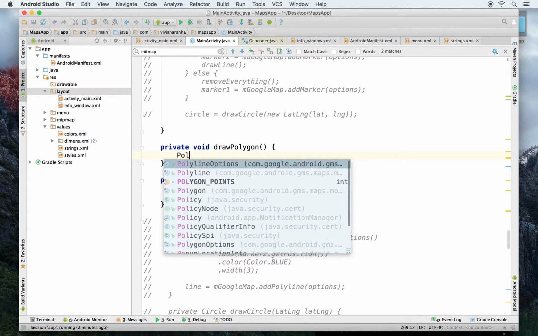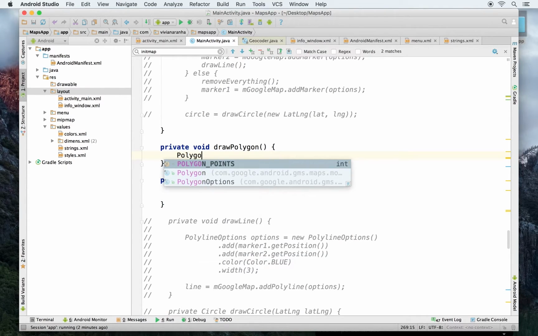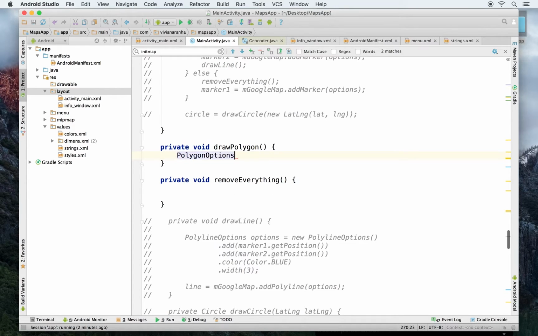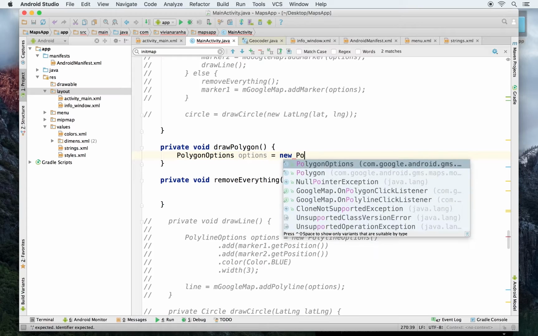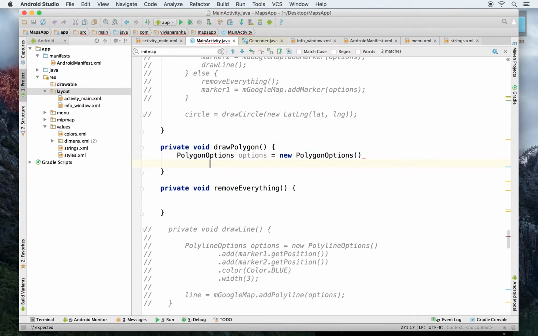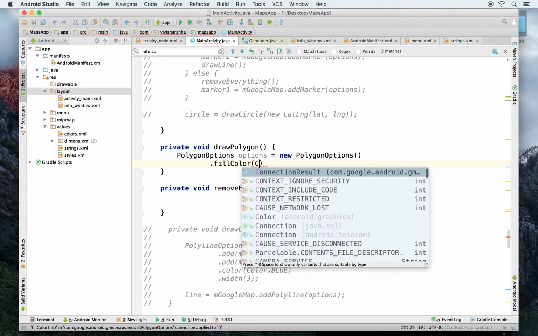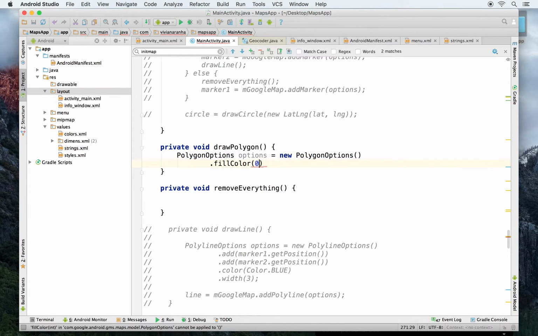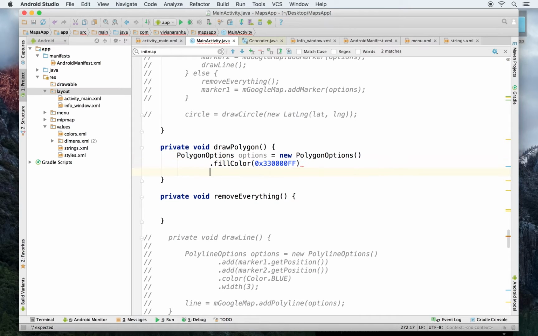Now again, as you probably have already guessed, to create a polygon you need polygon options, equal to new PolygonOptions, and in here I can add a fill color. Just give a transparent color, let's say the same as before, or maybe this time a little bluer color.